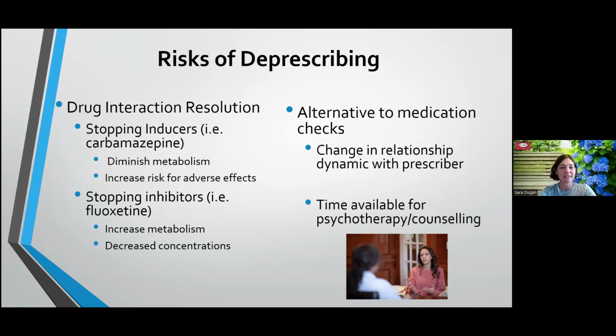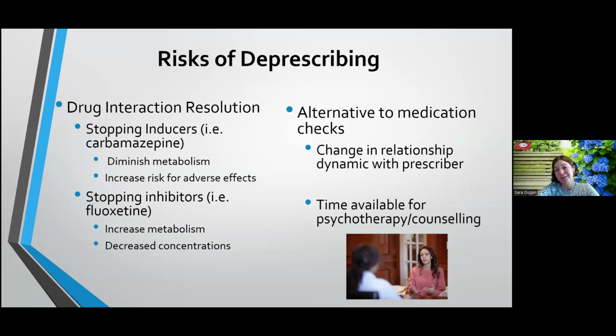Two examples that I had identified here. So one is carbamazepine. So Tegretol, carbamazepine, is one of our major inducers. So we may have had to increase the dose of a number of other medications because there's more enzyme to process it. Once we get rid of the carbamazepine, the body is going to stop having so much enzyme. That means that we are going to need to revisit the doses of some of those other medications. So if we've adjusted them up, we're probably going to have to adjust them down. Otherwise, they're going to start having some adverse effects.